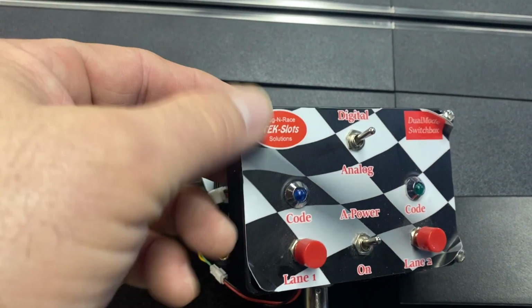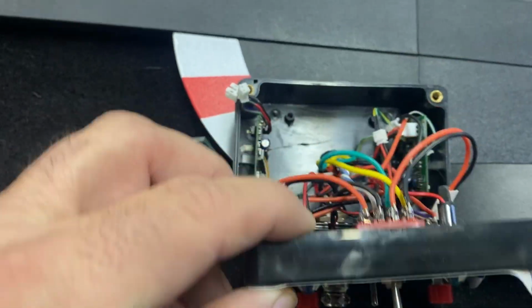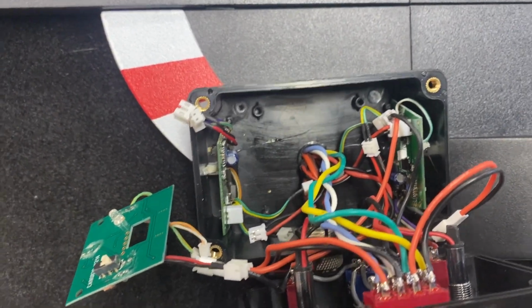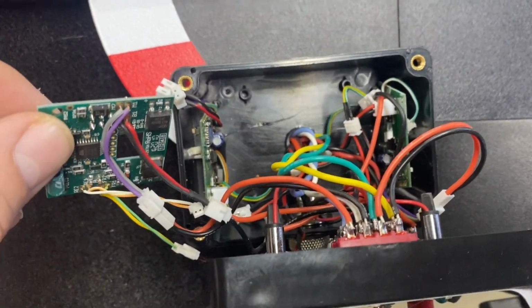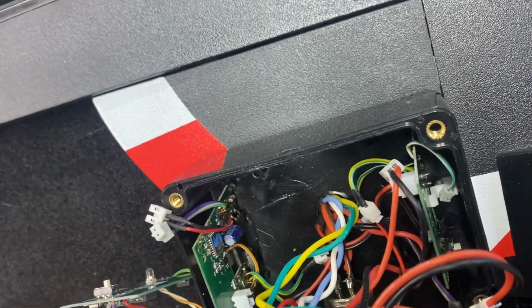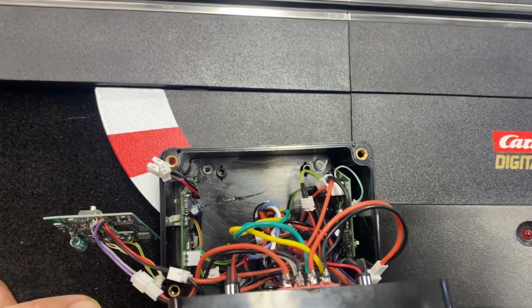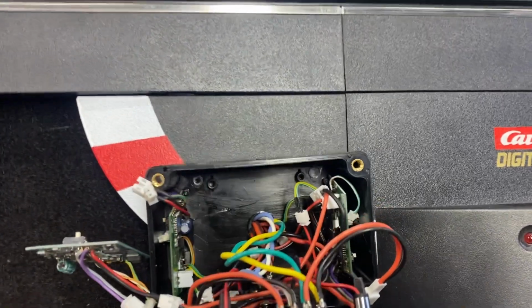And most of the people don't ever have to open theirs up because they didn't mess up like I did. But the screws are on the top. Pretty easy to open the box up. And you can see there's a lot of wiring going on. But the basics are there are two Carrera Digital chips. And you can see the one in there is fried pretty bad. But the concept of this box is brilliant, just so you understand.